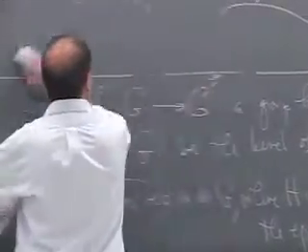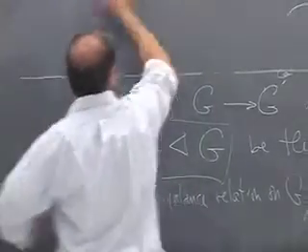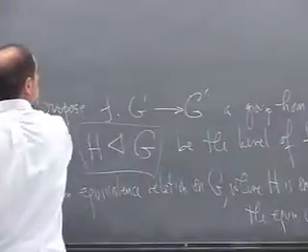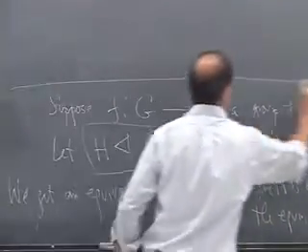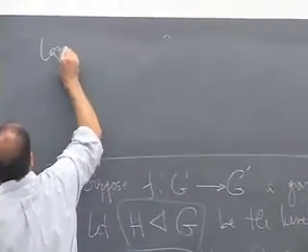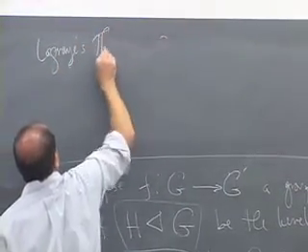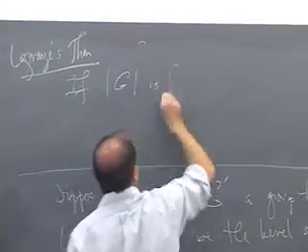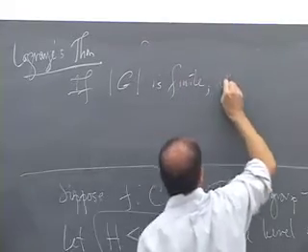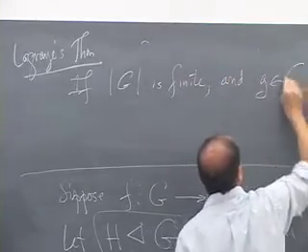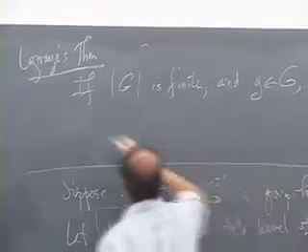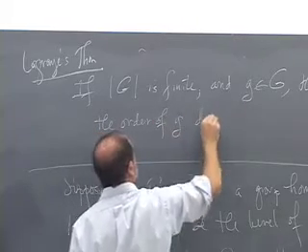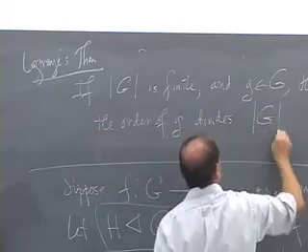So Lagrange discovered the following theorem, before there was really the notion of a group. But he had something like it. At least for certain abelian groups he knew this theorem. And Lagrange's theorem is, and you'll see this in all the books, if G is finite and g is an element in the group, then the order of g divides the order of the group.